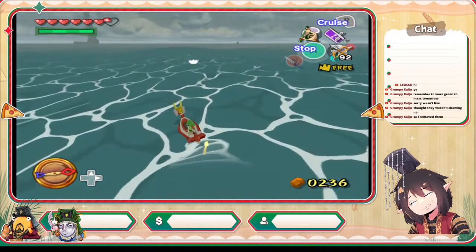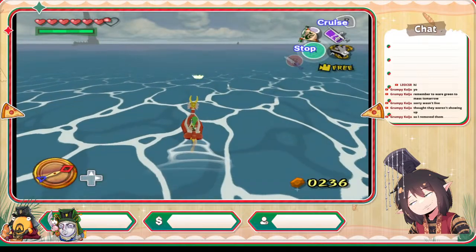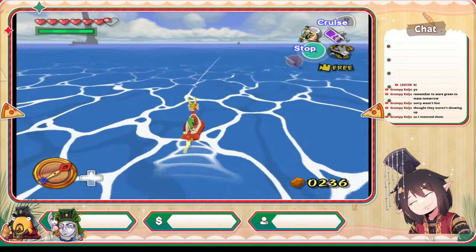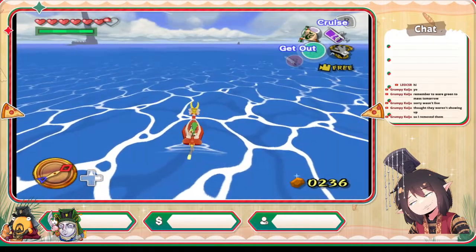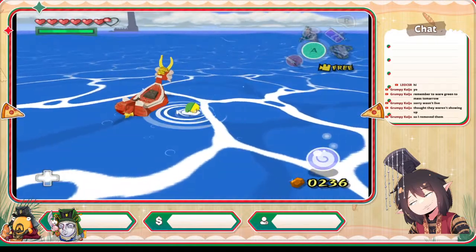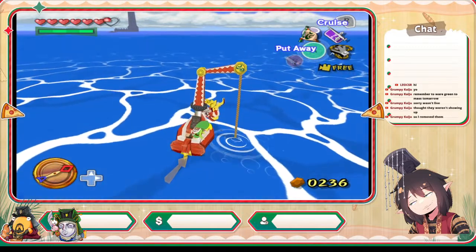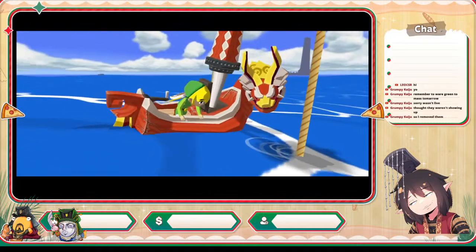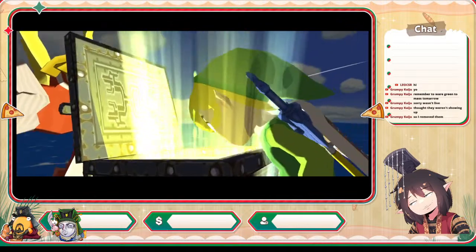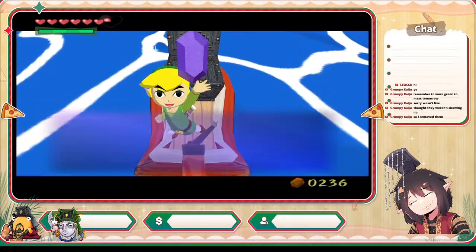Alright, let's kind of slow down. Get the grappling hook back out. Let's kind of remember where it is on the water there. Goes like right here. Let's go a little bit more. There we go. Oop. Let's go over here. Oop. Nope. Come on. Don't go out of the boat. Alright. Let's get it out. Oh, nice, a purple ruby.